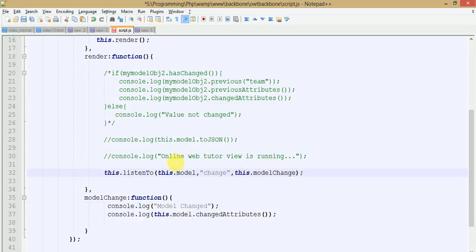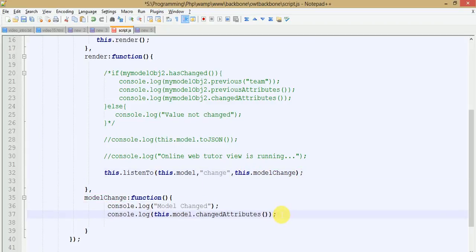So basically the listenTo method works with 3 parameters. First, you have to keep in mind the model, and this one is the event, meaning which event you want to listen for. Like we want that when the model changes, this callback function fires, and the third parameter is the callback function, which we have defined so far.